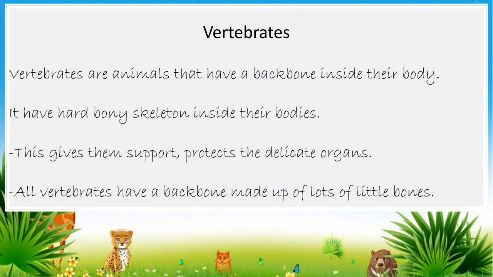So now I am going to explain to you all about vertebrates. Do you know what is vertebrate? Vertebrates are animals that have a backbone inside their body. They have a very hard bony skeleton inside their bodies. This gives them support and protects the delicate organs. All vertebrates have a backbone made up of lots of bones.